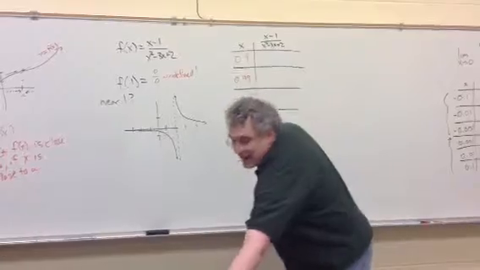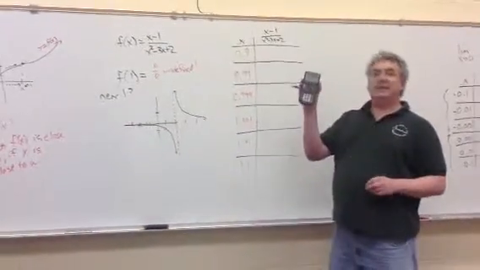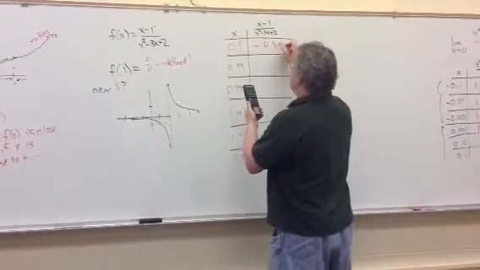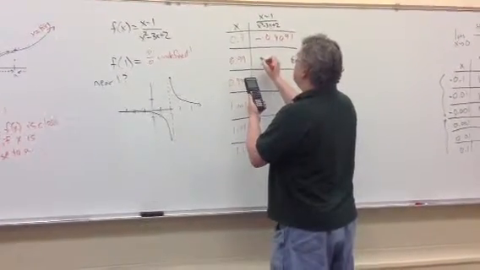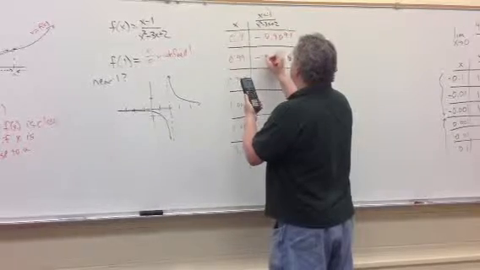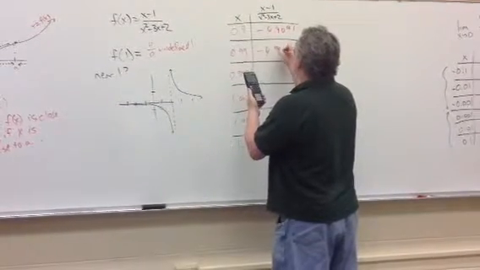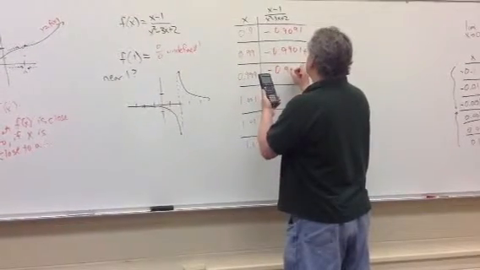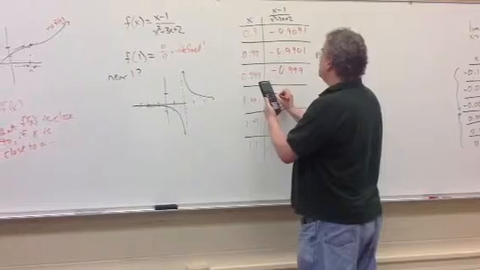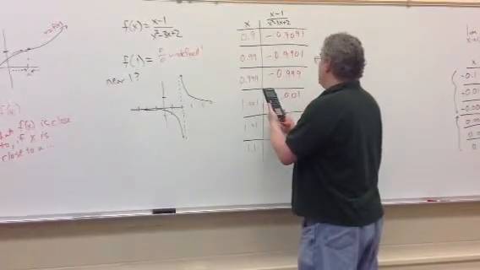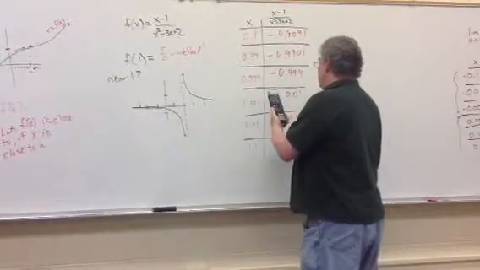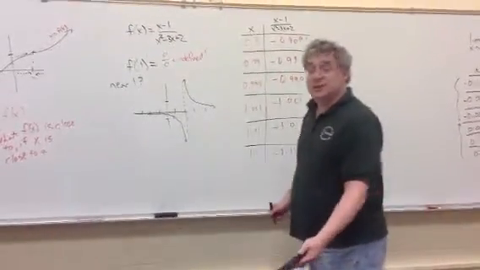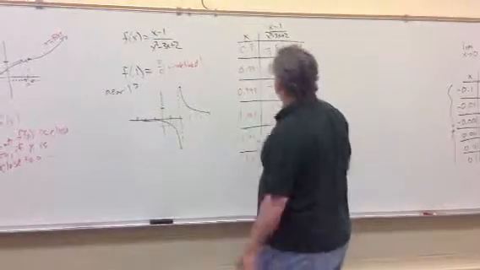Okay, so I'm going to cheat, actually. Well, it's not cheat. I've already calculated them on my calculator, and this is what I get. Minus 0.9091, minus 0.9901, minus 0.999. Here it's minus 1.001, minus 1.01, and minus 1.111. Those are not exactly the same as these, but they're actually pretty similar. And that's coincidence, not plan.